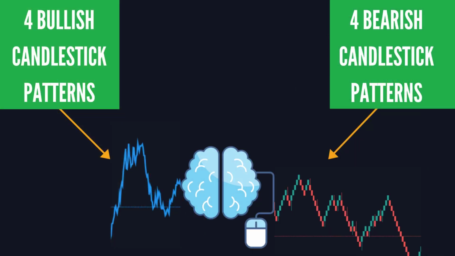Well, by now you have learned 4 bullish candlestick patterns and 4 bearish candlestick patterns, alright? So the next step is to put all of this into practice. What I mean is to go to your charts and find them, at least 1,000 of them, like someone once said, more practice, more gains. So I dare you to do it. When you go to the charts, try to see what happened after these patterns appear. Try to see every single candle closely, see the support and resistance, trend lines, and do your analysis like a pro, alright?